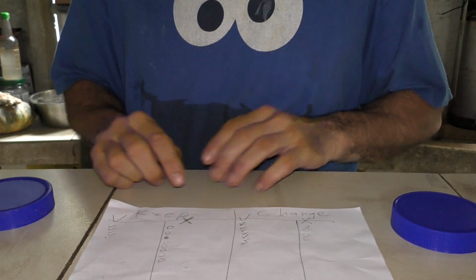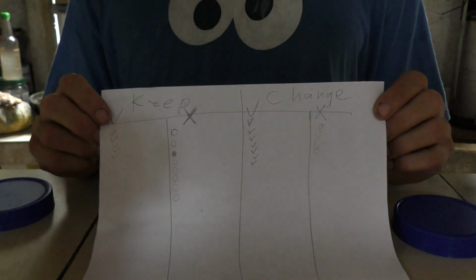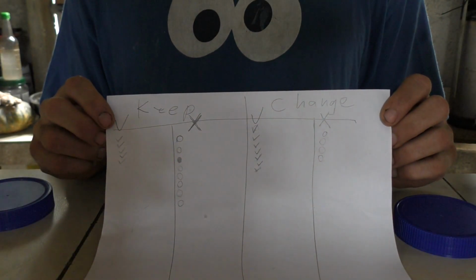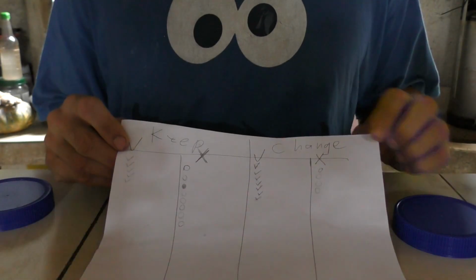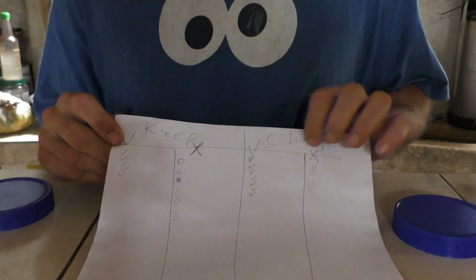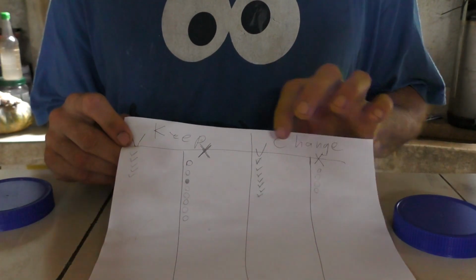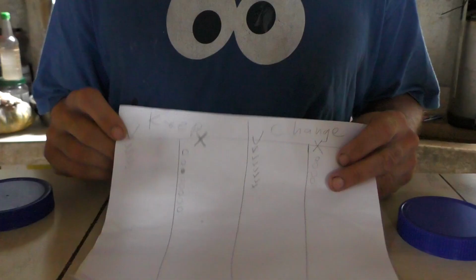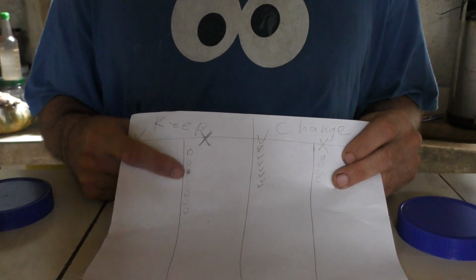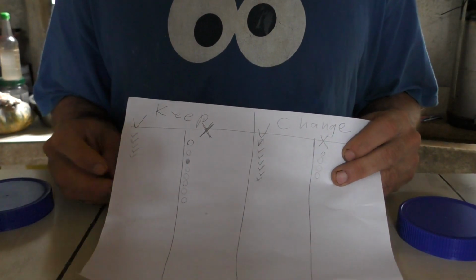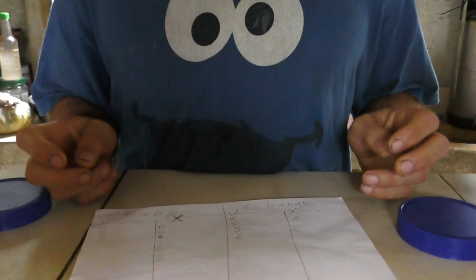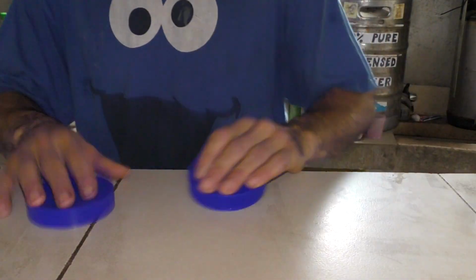Why are you using check marks? Which gives you the better result, changing or keeping? Changing. Changing, right. Because over here it's like twice as many. You get it right twice as many times, and if you keep it, you get it wrong twice as many times, right? More or less. So why is that? You want to know why it is?